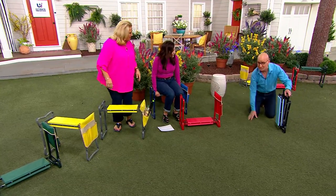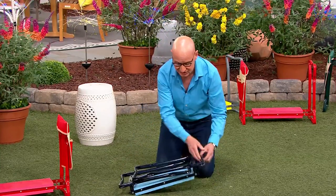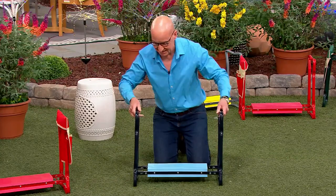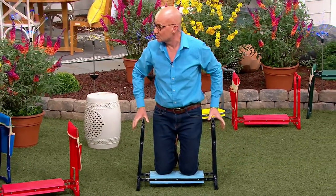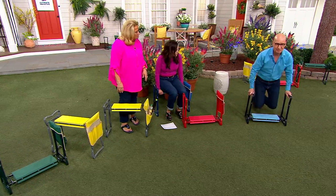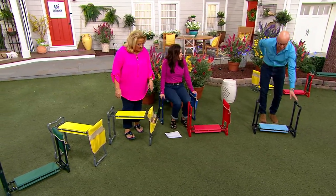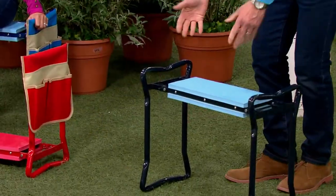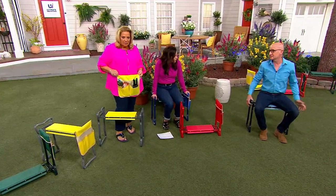And like you, when I'm working on the ground, wet, cold, this is just so easy to open up, so easy to kneel on, and the bars really give you great support so that when you're standing up, you simply push and you can get up so easily and it really saves the back. And then washing the car, it's all I use, especially to do those tires. You simply sit down. It's a dream.